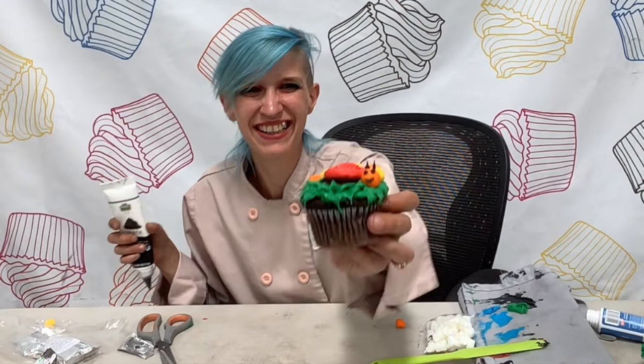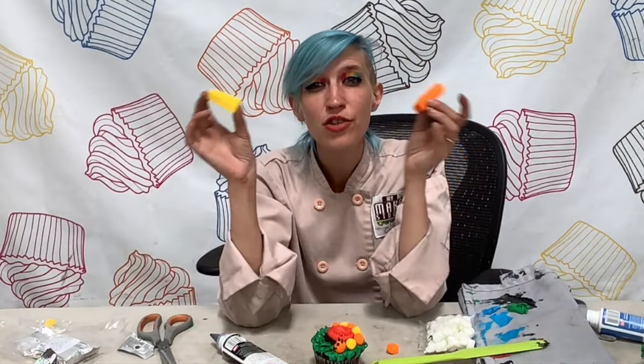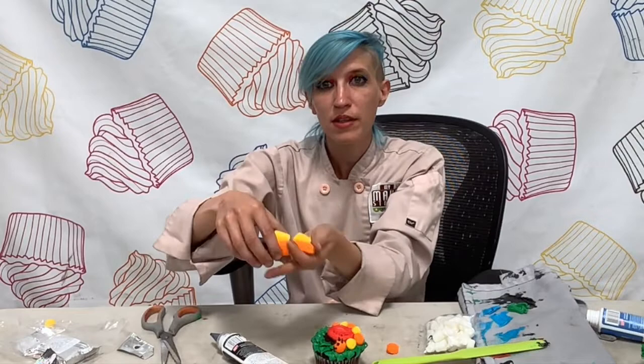Alrighty. So our second caterpillar. I'm going to do the same thing. I'm going to grab this. And then I usually do this at the same time and then cut it in half so it's ready to go for my next cupcake. But if you're unsure if you want to do this, go ahead and do what we just did. Cut it in half. And remember, this is for your other caterpillar. That's this style. But we're going to tie-dye it. Let me move that cupcake.